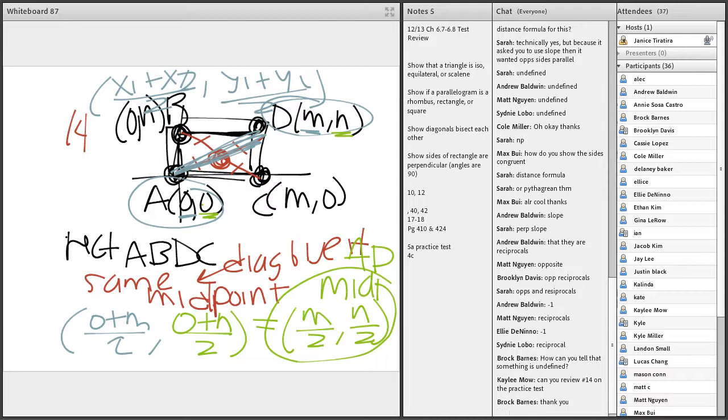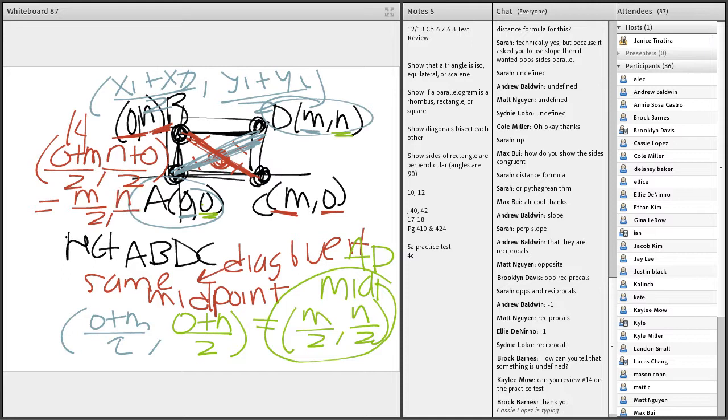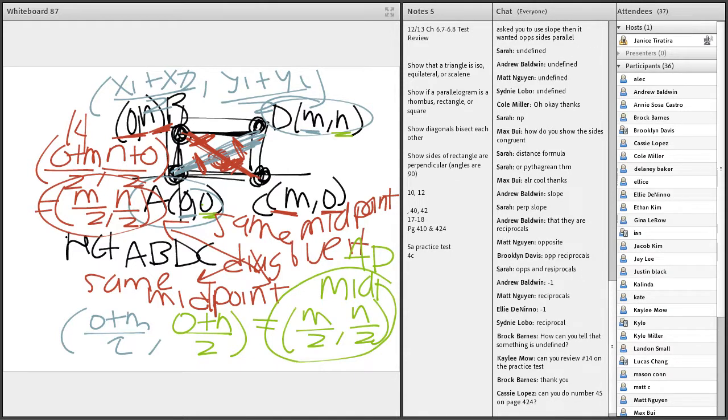And I do it all over again, but I have to do it for BC. So for BC, I'm going to take 0 and m, so 0 plus m over 2, and n and 0 divided by 2. Woo, this is looking good because it is the same exact coordinate. They're both m over 2, n over 2, which means they have the same midpoint. And if they have the same midpoint, that means the left side of the midpoint and the right side of the midpoint are the same amount. And same for the other segment. So that's how they bisect each other, because it creates two congruent parts.